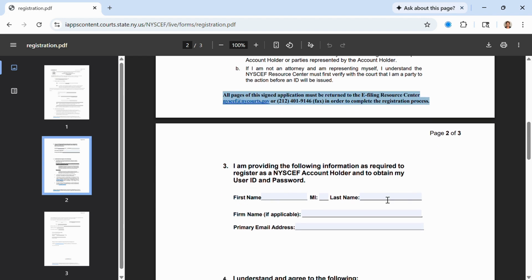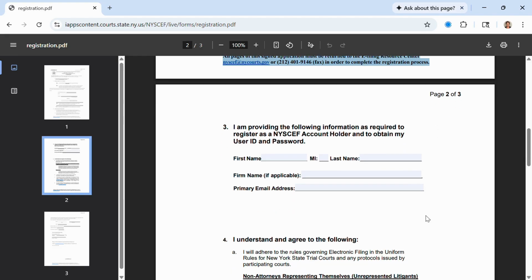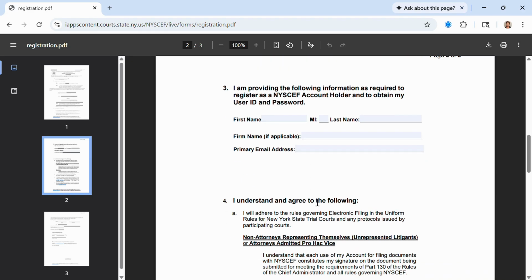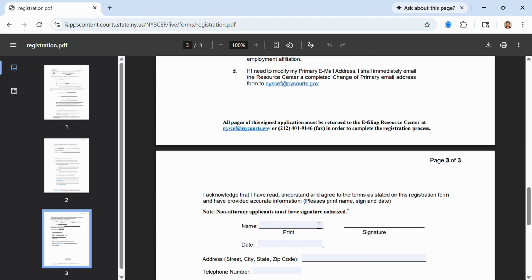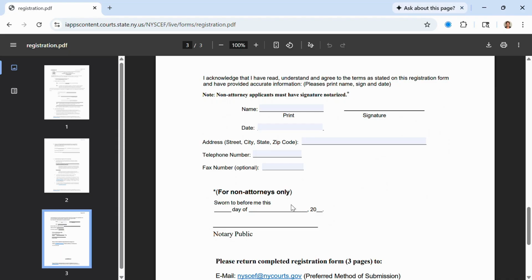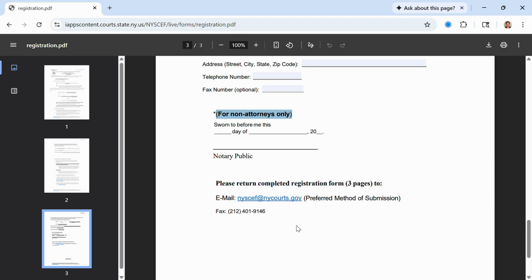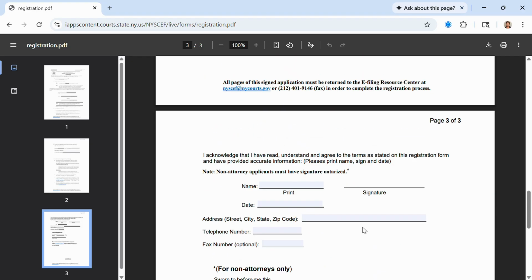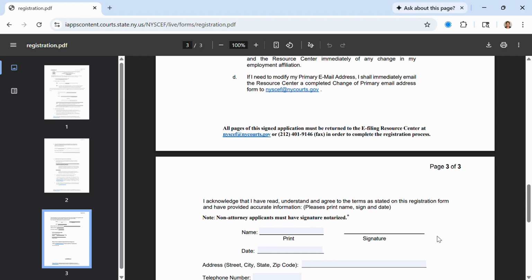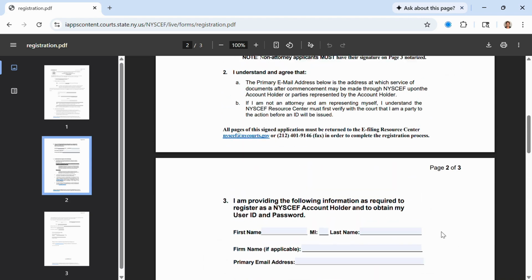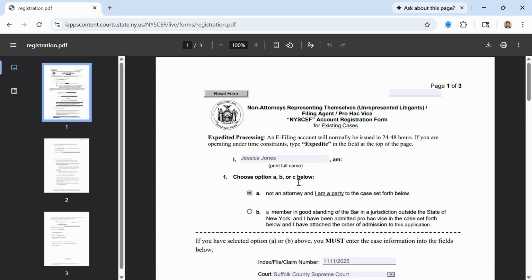So then you would send this in so that now you receive the information that you are able to file electronically. Again, there's more for you to fill out here and for you to sign. Let's go to the bottom here because you need to make sure that you're signing this. And if you're not an attorney, they are asking that you have this notarized. Then you complete it and you send it back here. Email is really the preferred method for you to send it back, because the reality is that if you're asking for everything to be done electronically, they want to see that you send this back electronically.